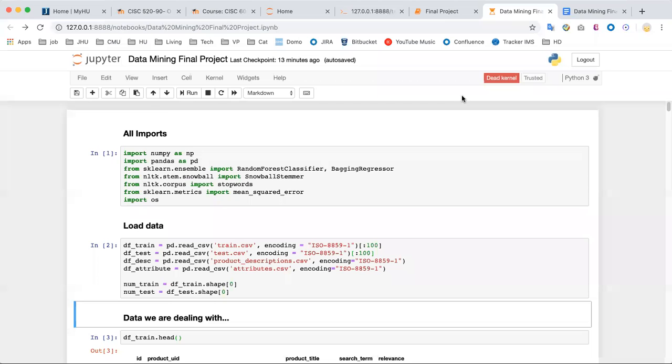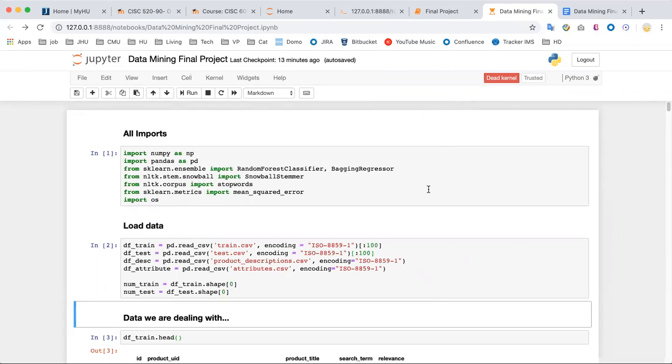So I started the project by understanding the data. The data set is a combination of product information and real customer search terms derived from the Home Depot website.